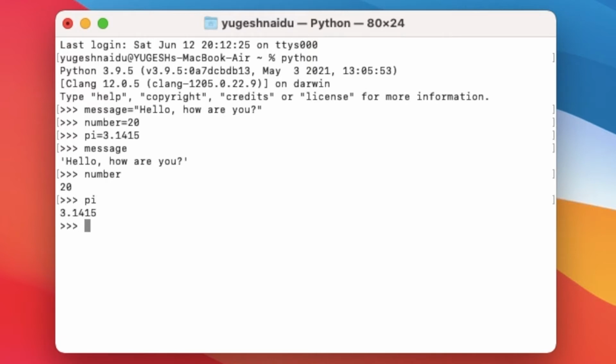The first assigns a string value to the new variable message. The second assigns a number 20 and the third one assigns the approximate value of pi.